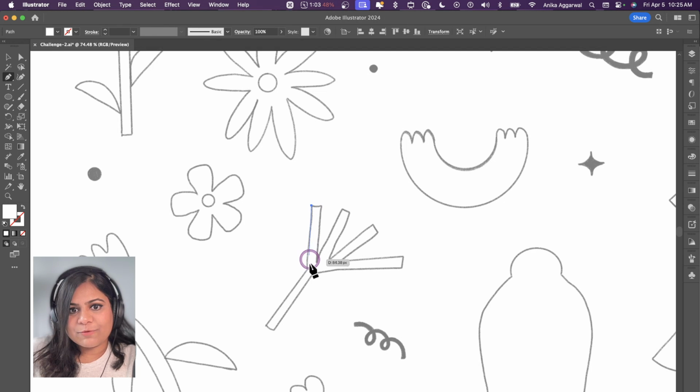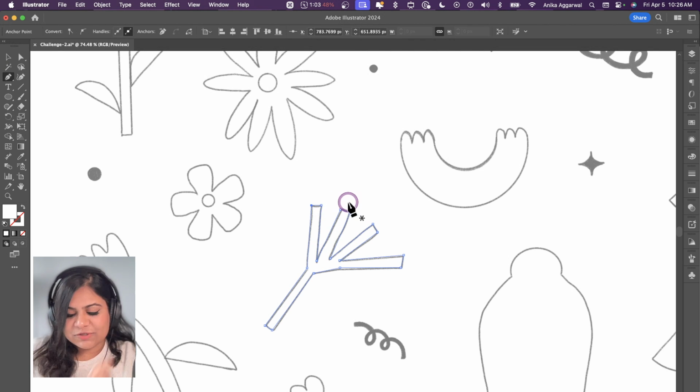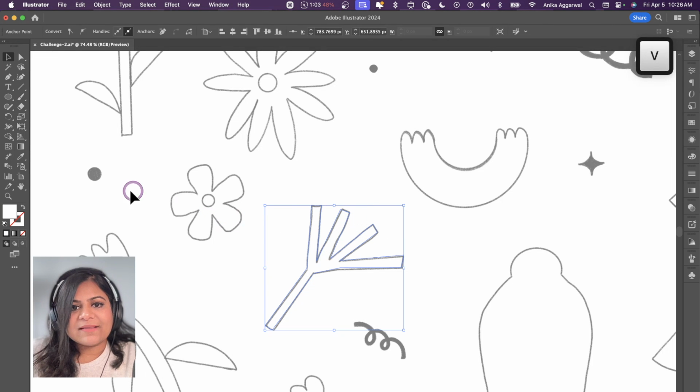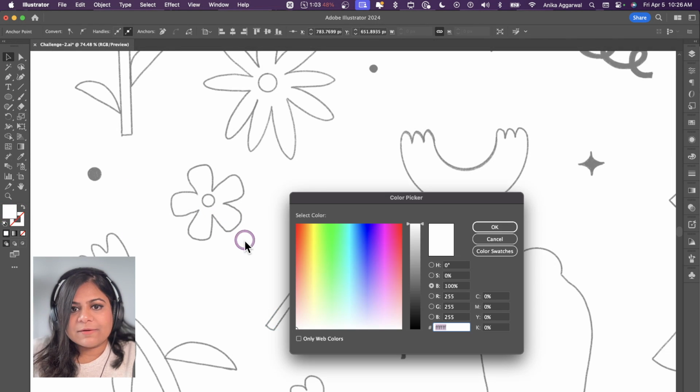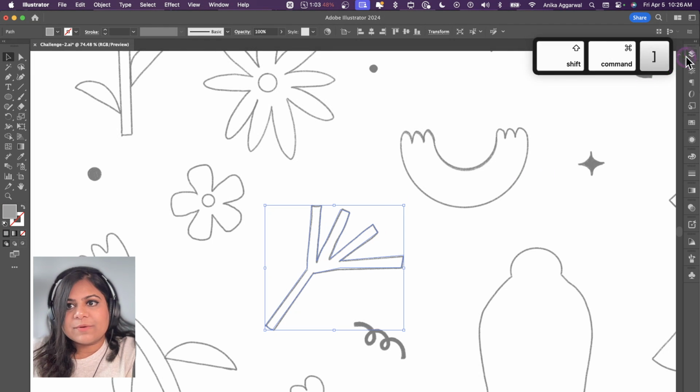Pressing P on your keyboard, I'm just going to make these shapes over here and doing it really quickly and just matching all these shapes that we have. And these don't need to be perfect because I feel like the imperfections kind of add to the illustration almost, because if I use image trace, which is basically tracing an image, I think it would be really cool to see the result. But I'm going to make this a little bit gray, and I think I want to bring it on top. Let's see where this thing is.